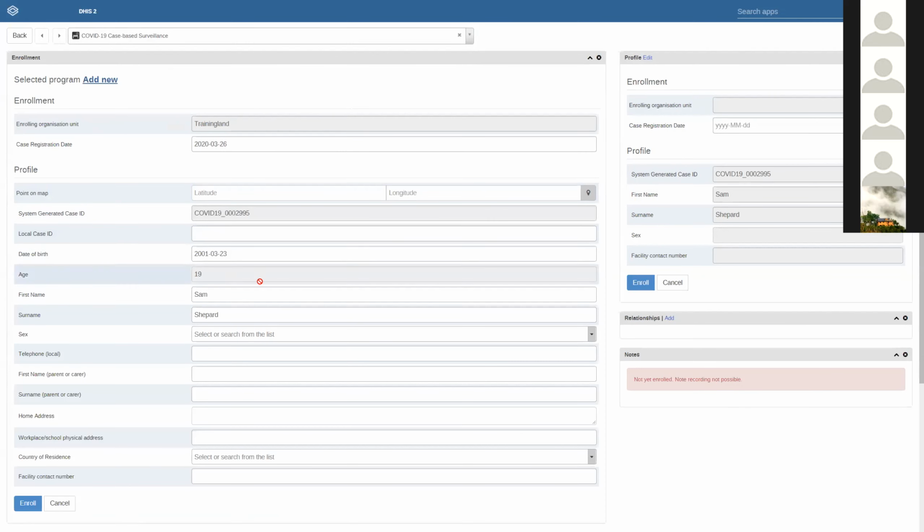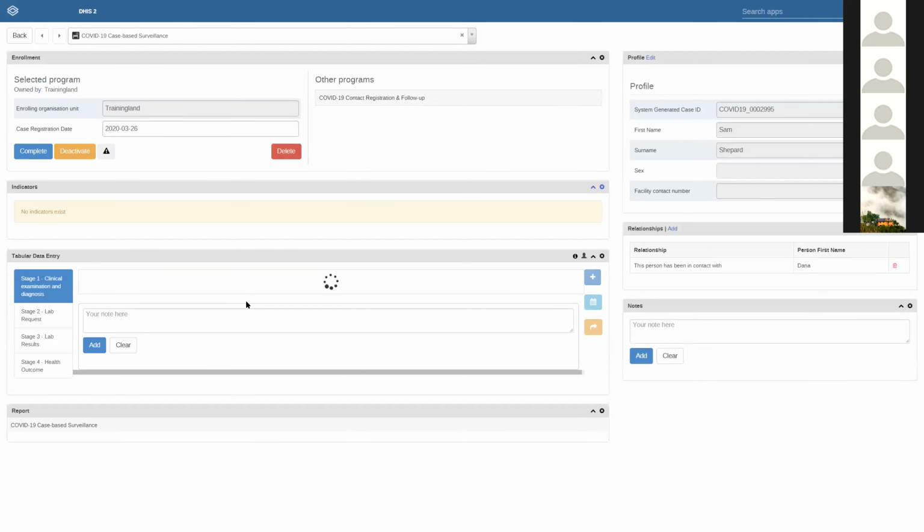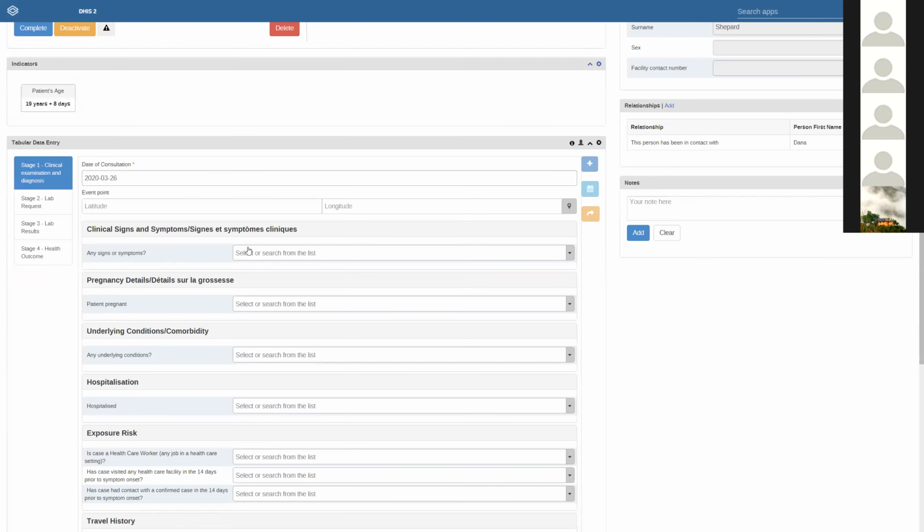So you can see it'll just take his details that we've already entered. We don't need to re-enter anything that we already have. We can then place them in this program as well. So the advantage of having both of these programs in the same system becomes clear pretty quickly. And then we can go and enter all the related details and information for this particular person in this program as well.